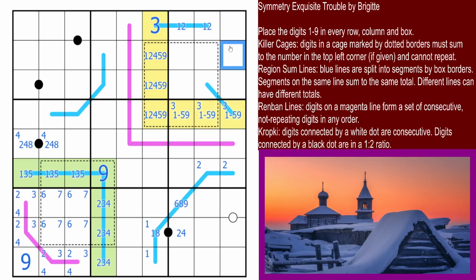1, 2. Right. In this box, we must have 6, 7, 8, right? Where are those 6, 7, 8? They must be here, right? These cannot be 6, 7, 8 because then again, this is just repetition of this, which is 1, 2, 3, 4, 5, and then 9. 2 is here, right? So we can remove 2 from here, and we can remove 2 from here.